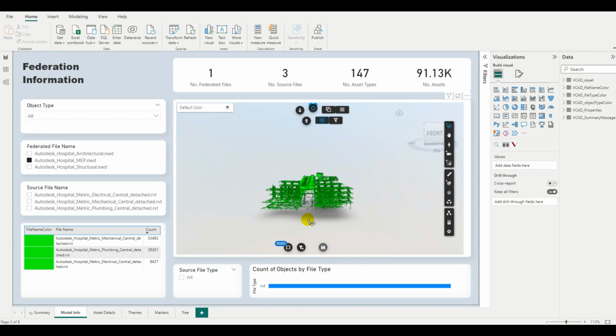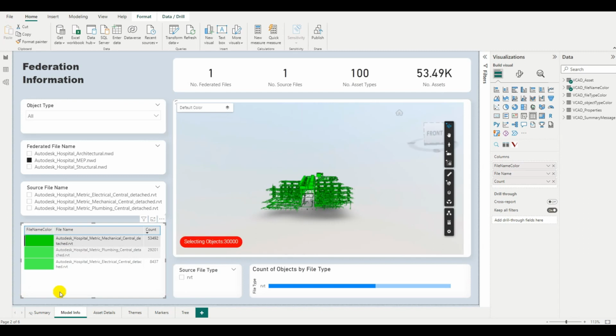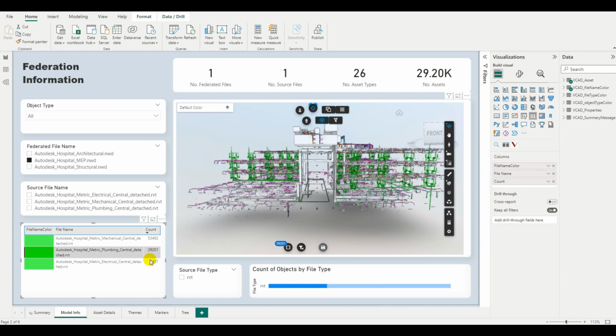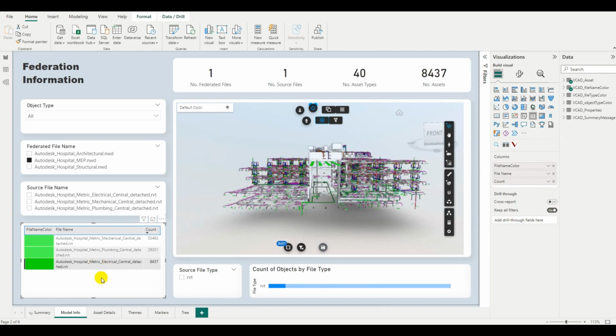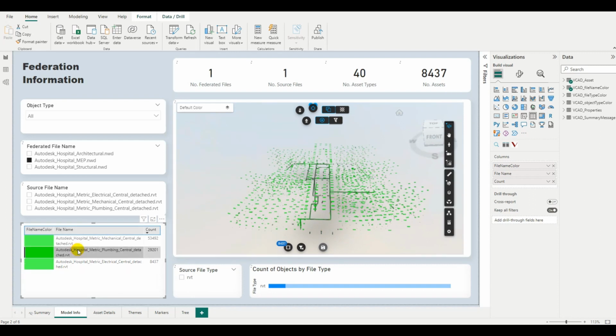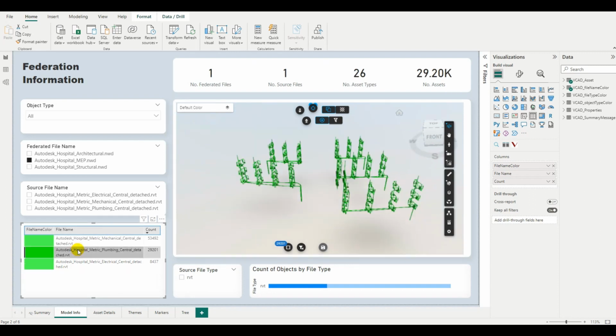Now that we've loaded in the model, the viewer is set up to no longer have to load and unload every time based on the selection. So if I start selecting a subset of objects in my model, you can see there isn't a model load happening. It's very quick. We're simply applying the selection to the desired option. And even if I go ahead and hide everything, it's very fast because the model isn't actually being unloaded and reloaded.